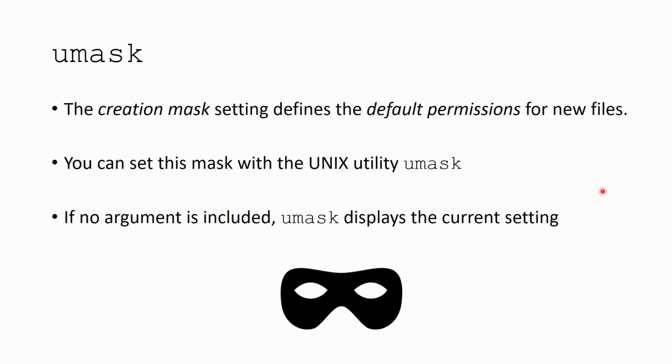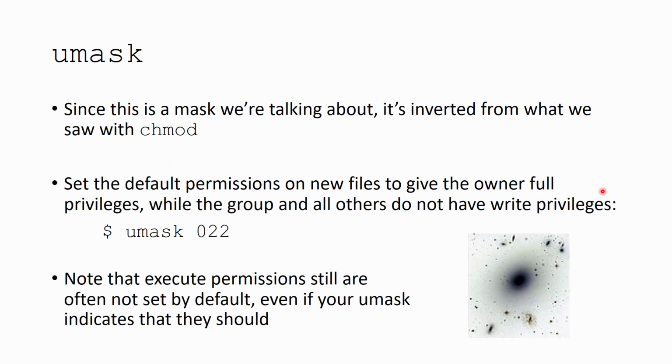All right, so umask. The creation mask is what defines the default permissions for new files that you create. The way that you set this is with the umask utility. If you don't specify an argument to umask, then it displays what your current setting is. Let's take a look at some examples.